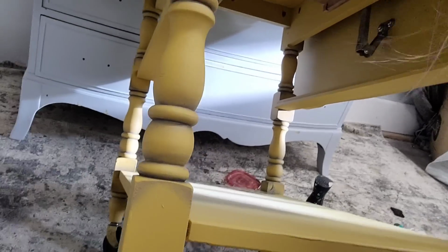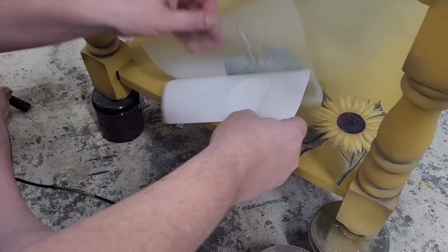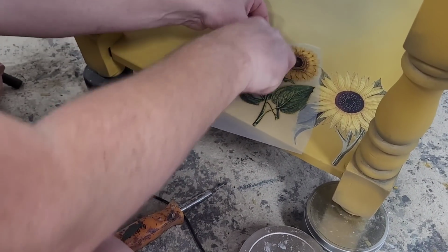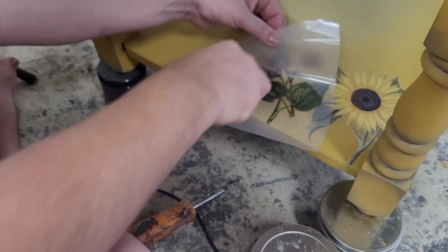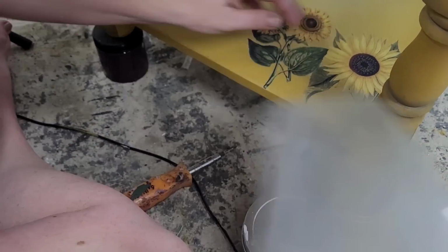I'm applying this wax over unsealed paint, and I find that I've been doing that more and more lately. I just like the look that the wax gives on unsealed paint, but if you're a little bit nervous about applying wax detailing, then you can go ahead and seal your paint first, and that gives you a little bit more control in wiping it back.